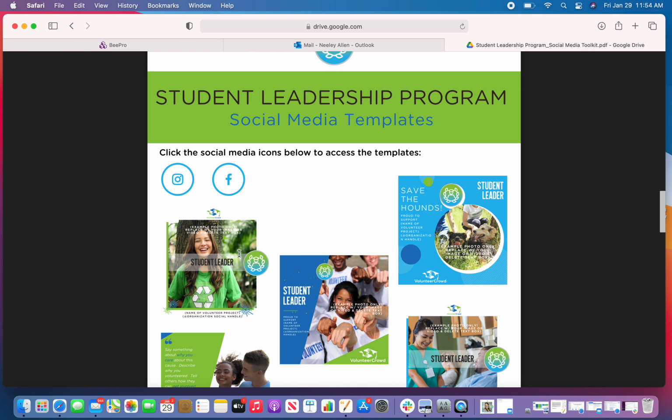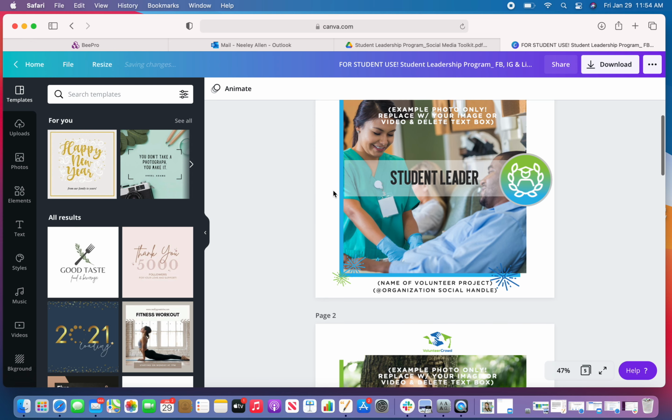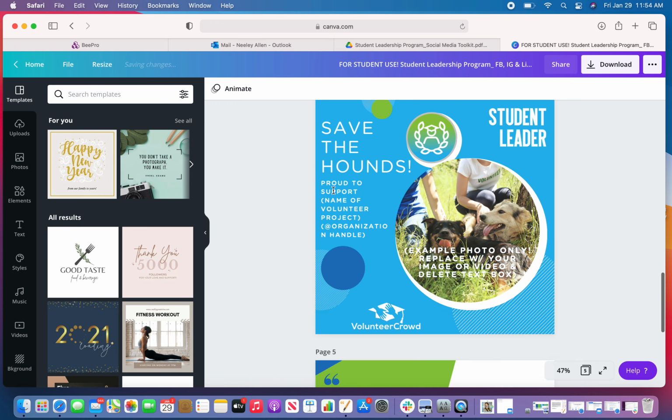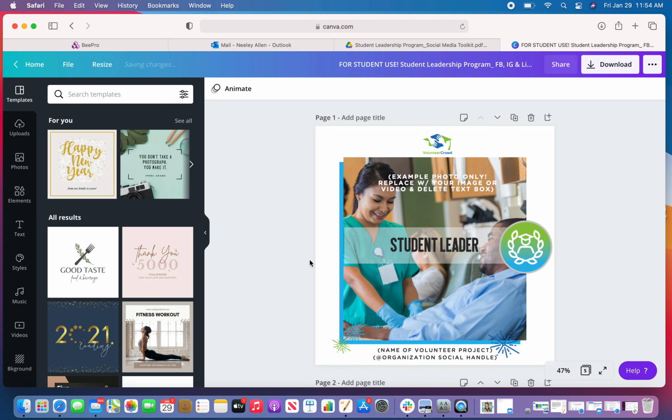Now there are two sets of templates for different sizes because I'm sure that you're aware that on various platforms, if you insert a graphic, then you have to use a certain size of image. So that's what I have done for you here, is created those various sizes of templates. So again, I'm going to access the Instagram and Facebook templates by clicking on the icons here. Now a new window should pop up with those templates located in it. Now, as you can see, there are several to choose from. We did that because we know that there are different templates that people are going to like and want to use. So in this example, I'm just going to use page 1.